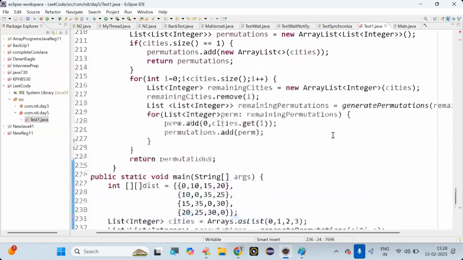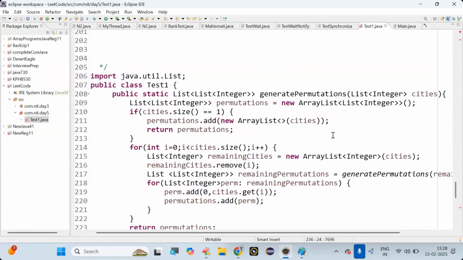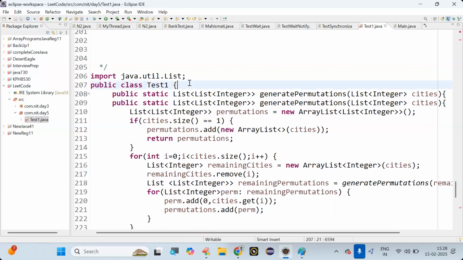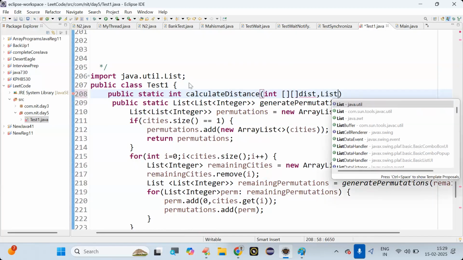Do we have calculate distance? No. So you need to design calculate distance. Public static, will I return? Yes, I'll return. Calculate distance on the array that you got. You've got a lot of distances here for a list of path.